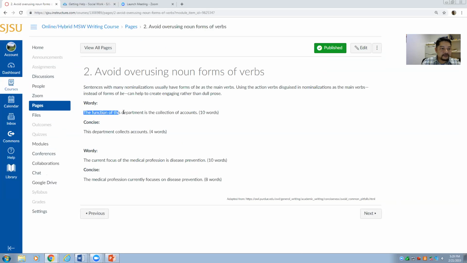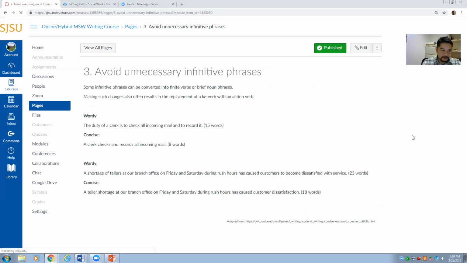Noun forms of verbs, on avoidance. "The function of this department is the collection of accounts." No, just say "this department collects accounts." See, simpler, more direct, fewer words, always better. Infinitive phrases. "The duty of the clerk is to check all incoming mail and to record it."